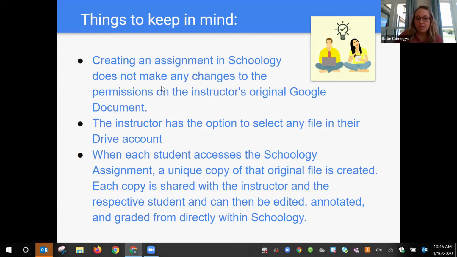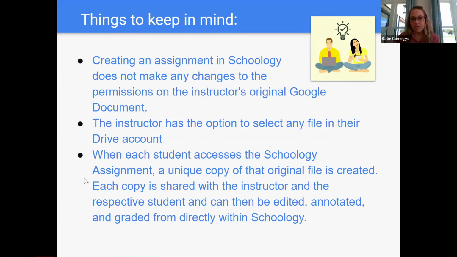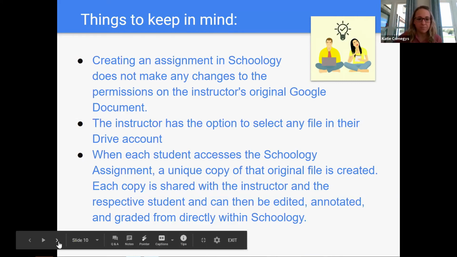You have the option to select anything in your Google Drive. You can do a slides, you can do a Google Doc. We've seen Google Drawings. Deanna Carter did a really nice job this year where she created a brochure template, pushed out that brochure template to every student. Every student knew what to put on each part of the template. And so they were able to pretty independently complete the assignment that she had given them, and had them even do research along with that.